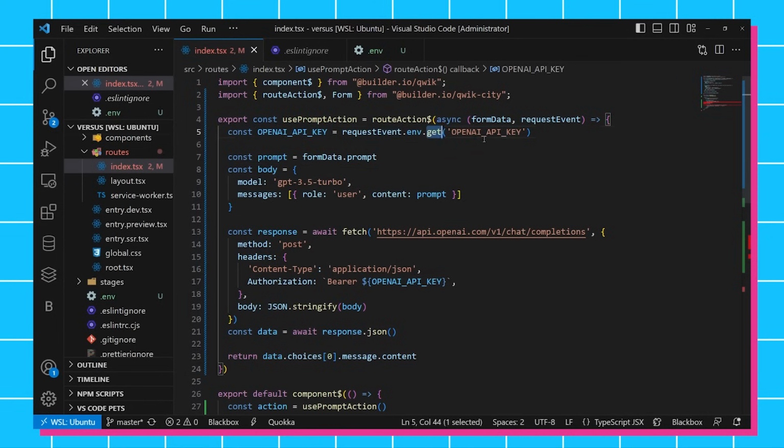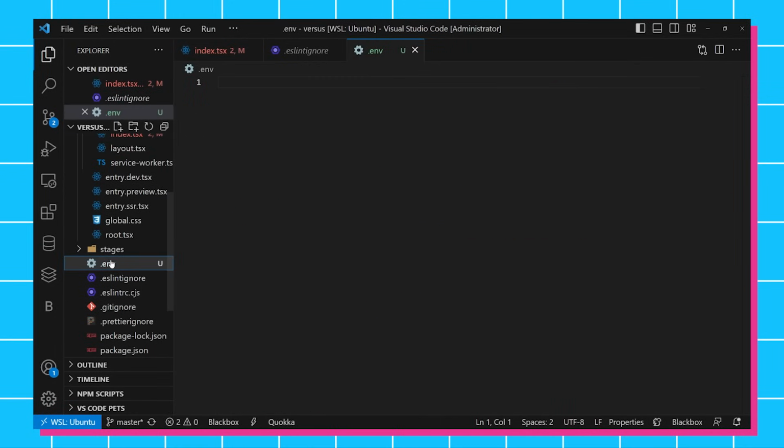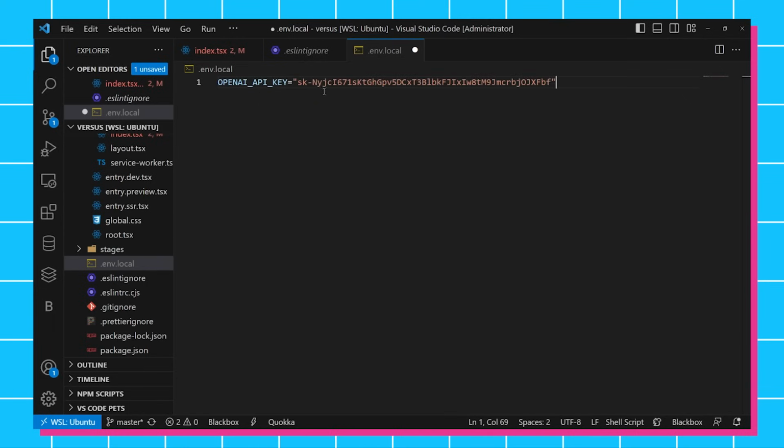The only question is, how do we actually set this in the environment? That's going to depend on the environment in which this is running. In production, that's going to look very different. But in development, what we can do is create a .env.local file that is used to inject environment variables in the local environment. So we can say OPENAI_API_KEY is going to equal, and I like to use quotes, although you don't need them, but every environment variable is interpreted as a string regardless, even if you put in a number. So I like to explicitly add the quotes just to make it obvious.